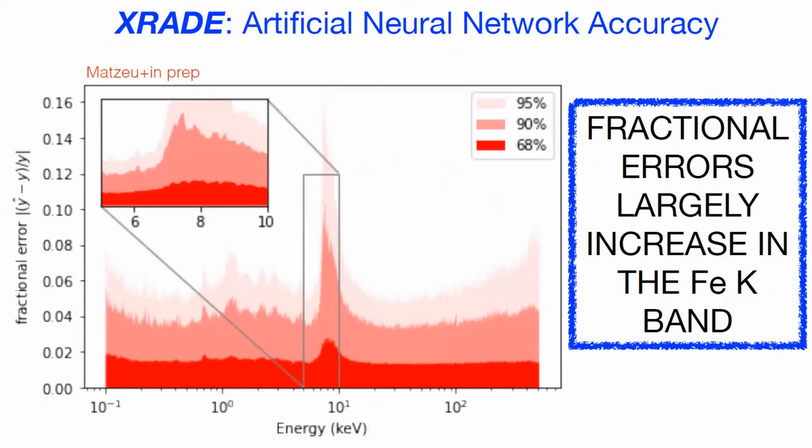Okay, so this is the problem we actually had. When we look at the fractional error across the 0.1 to 511 keV, we notice a spike here, and a spike here, and some of the spikes there. And guess where these are from? They are from the energy band where you see the action of the wind. So there is a lot of variability. It's where basically the action happens.